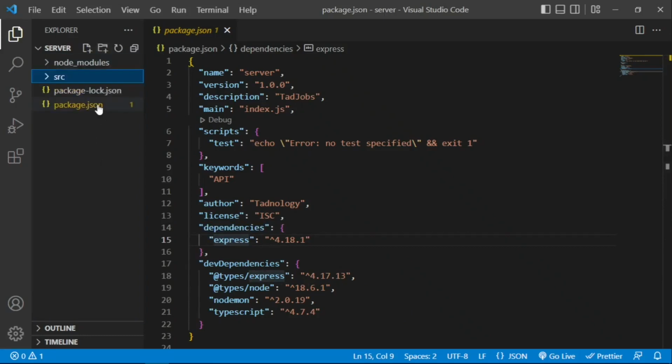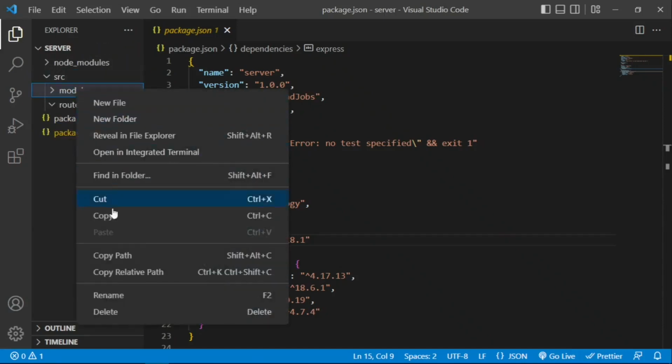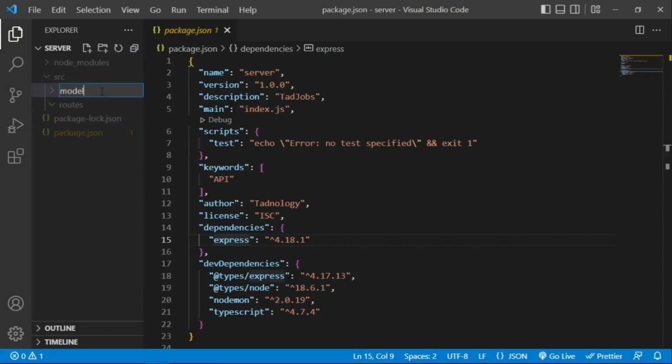We're going to have a source folder here, in which we're going to have routes, models, database, what else, controllers, middleware.